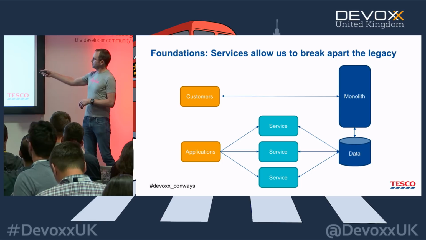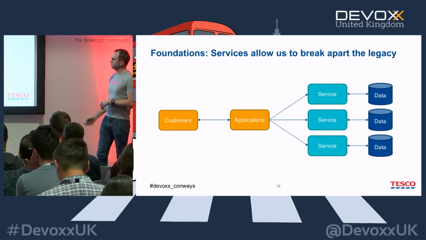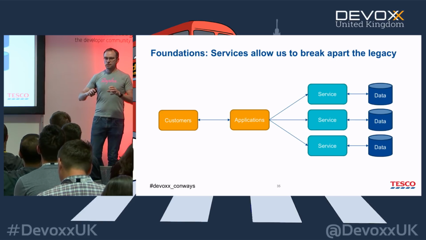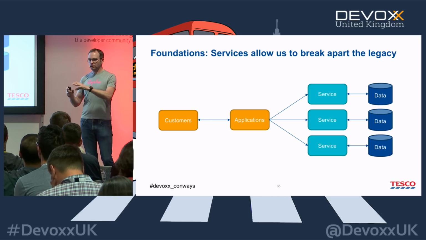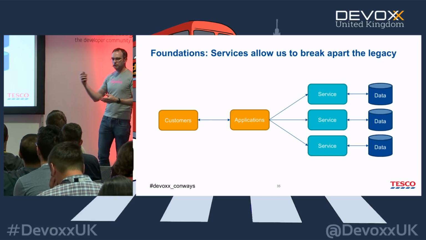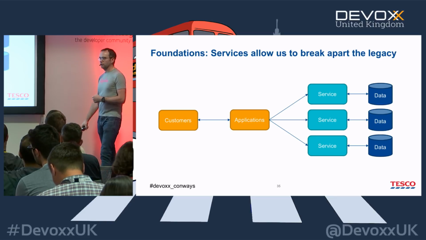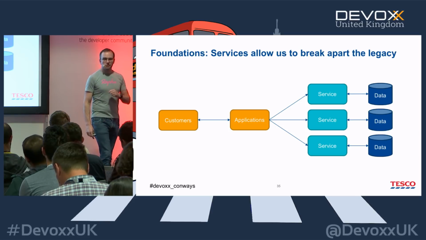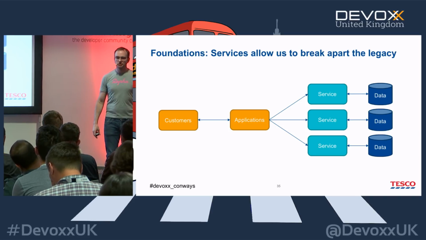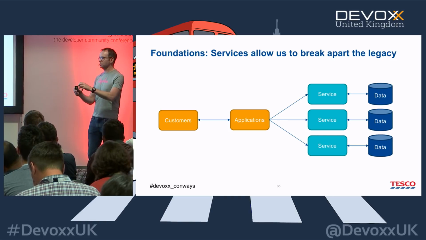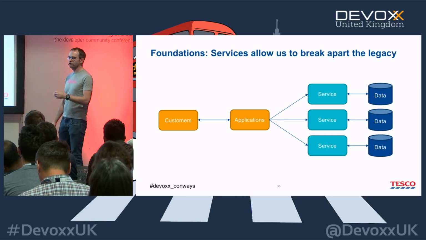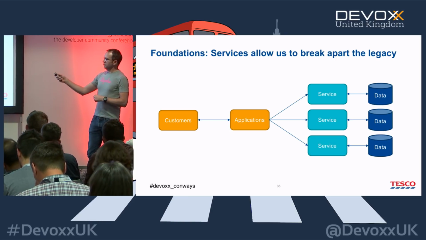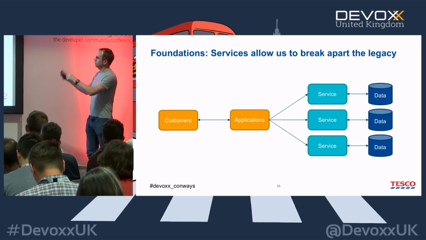Now we're in a place where actually we can start tackling this big ball of mud behind. We can start to say, now that service A has abstracted away this monolithic data store, now we can break that up, and now we can implement that data in the right kind of way. The right kind of way that makes us more advantageously positioned to deal with legislation like GDPR, for instance. Right? So now all of our customer data doesn't have to be in the same place as all of our payroll data. Well, that sounds like a good thing. And we can get these applications to now start serving our customers as well, and we end up with the kind of world that we want to be.